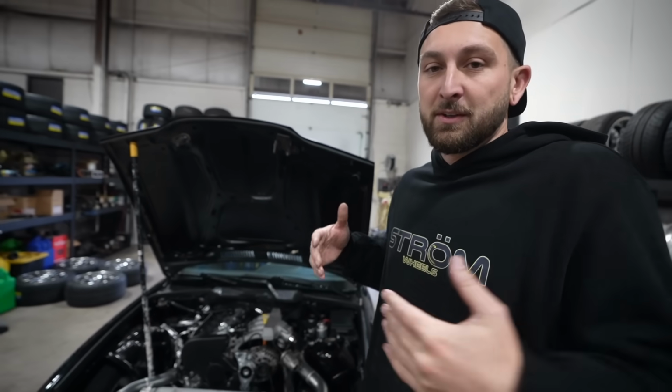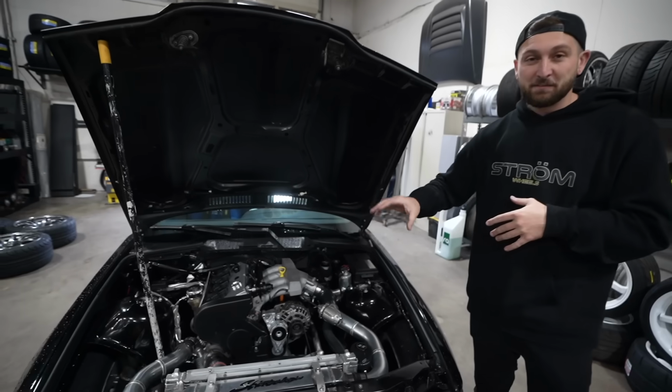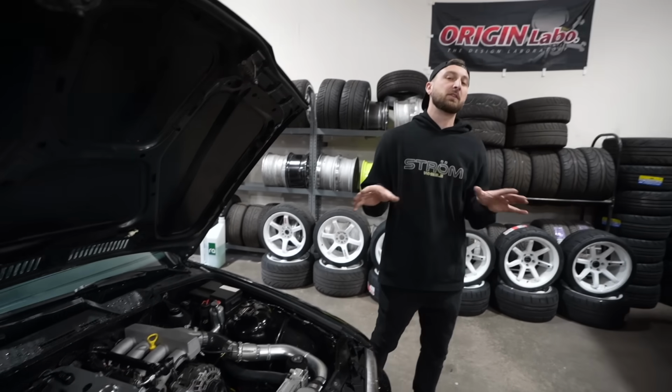You could just use your stock radiator, use whatever you got, make it all happen. We've seen the boys do it. I think that's what I love about it so much. And on top of it, it fits in here so good, it looks good, it feels good, it was easy to do. It checks off all the other boxes.